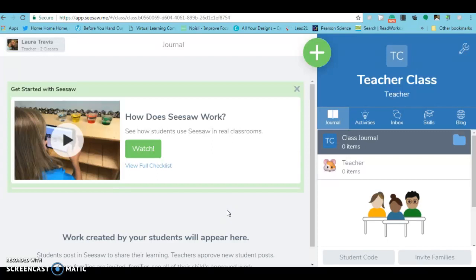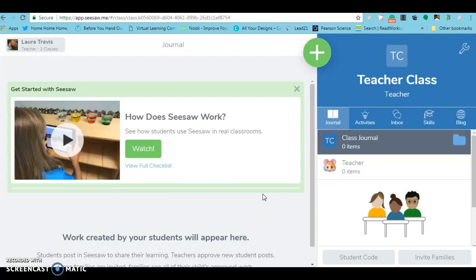work. You can see here that this is kind of like my dummy class. I don't want to share my normal class with you because of my students' privacy and things like that, but I just wanted to share with you SeeSaw. I think it's a great interactive tool so that my kids can show what they've learned and share with both me and their parents. We're able to both comment and communicate with the students and give back some feedback.